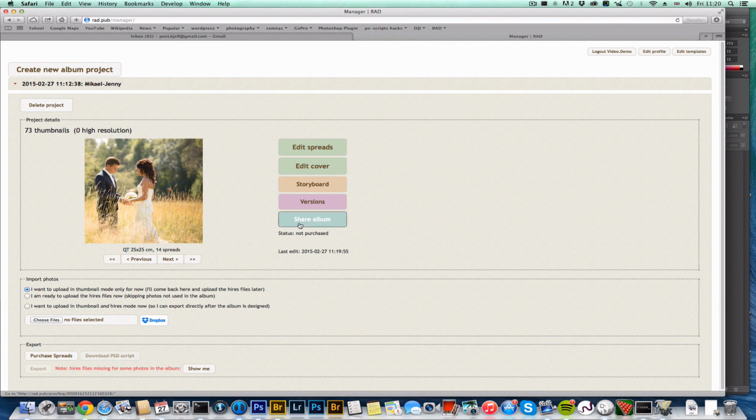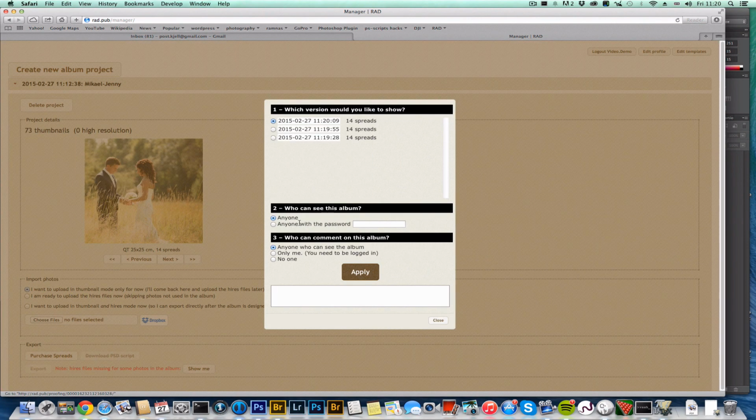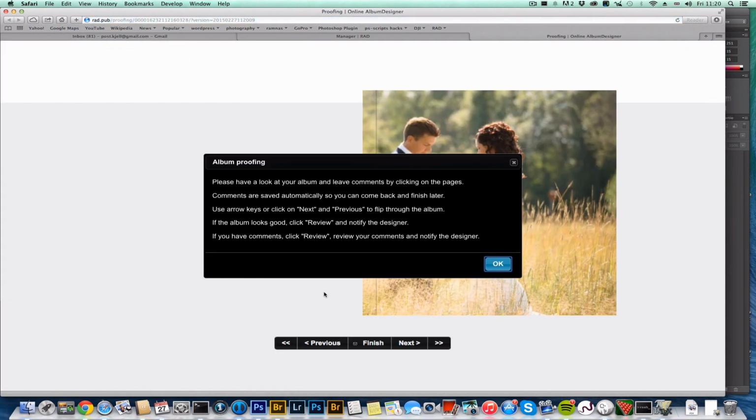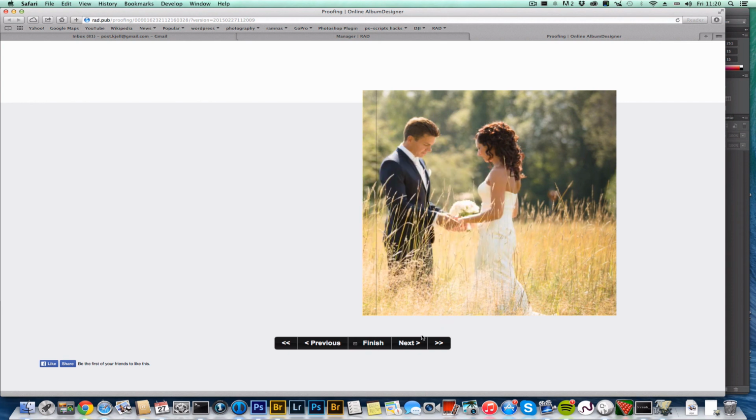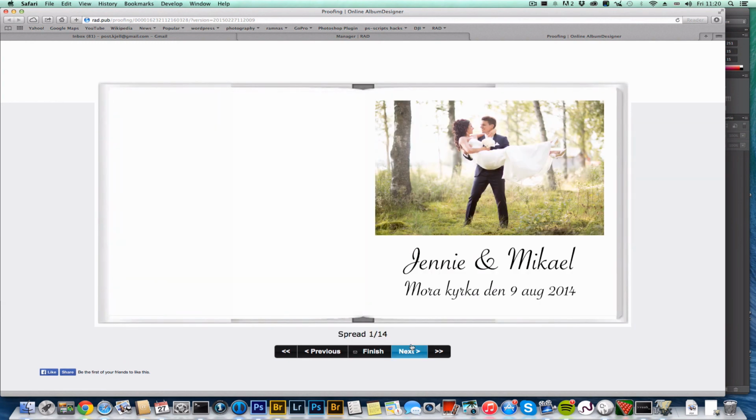And so now when you invite the client to look at your album via this mechanism, you'll get a link that you send to them, and they will see exactly this welcome message. And they can flip through the album, and they can simply click on one of the spreads to write a comment.